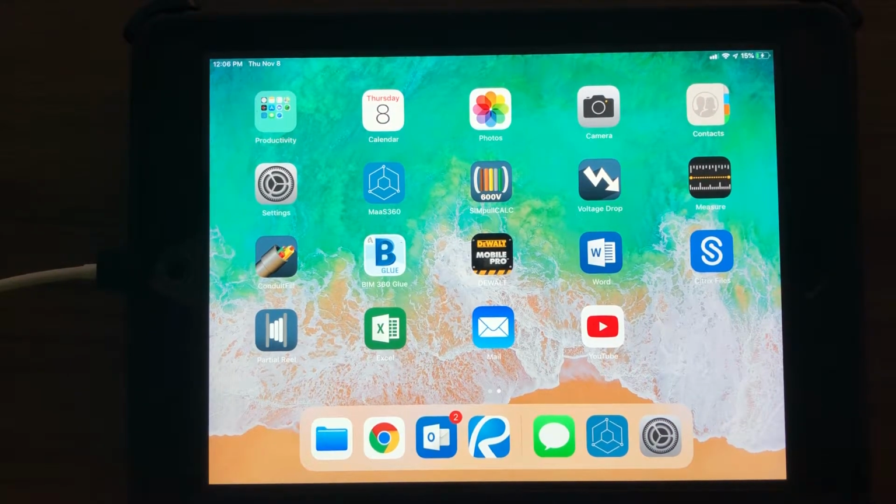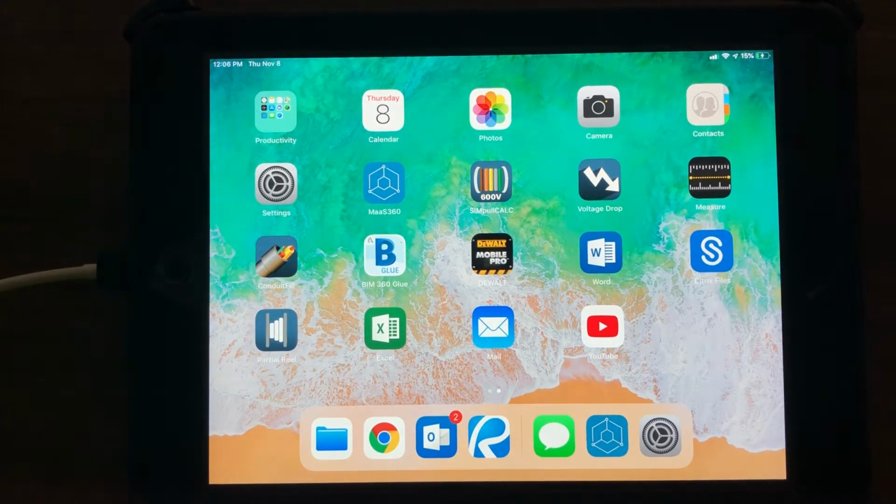Now, with having the data plans, the big advantage to you guys is you don't need to be near the job trailer or wherever you have Wi-Fi on the job site to be able to access the internet and to access email, pull up drawings that aren't already saved on your iPad, all that kind of stuff. You can do it anywhere that you've got a wireless data connection. If you can get cell phone access, you can get wireless on here.